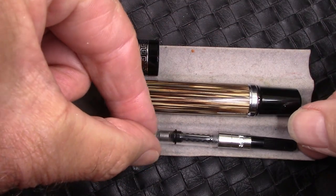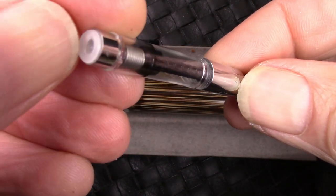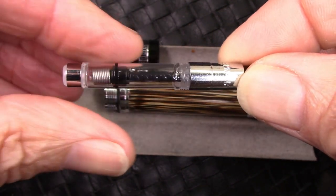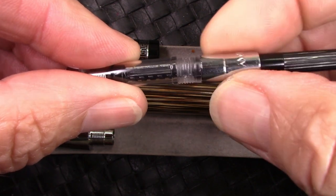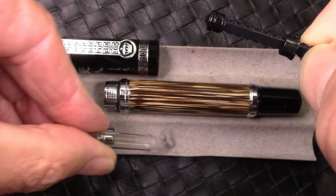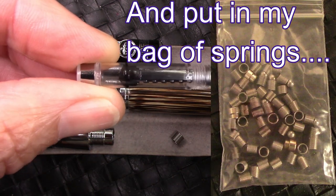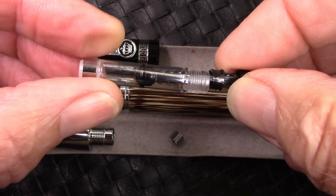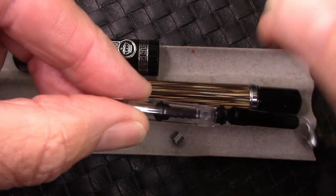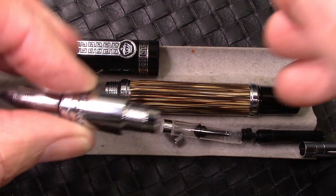One of the things I want to show you is that this upscale converter, nice metal end, nice silicone end there that attaches to the section. This unscrews easily, and obviously, I will remove the spring because I think it doesn't serve the purpose of breaking up the tension of the ink, and it really makes cleaning out and changing the ink a pain because you've got to flush many, many times to get the ink out of that spring.